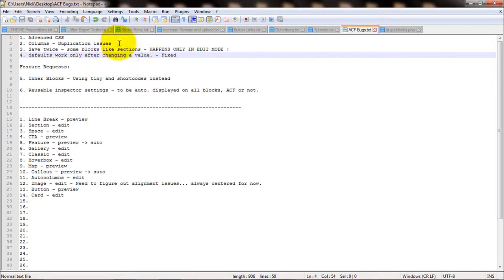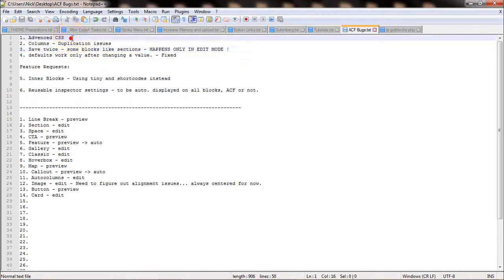With some of them, the duplication issues that we talked about before, which I never followed up on because I'm out of town, and a new one: saving some of the blocks twice, or a dialog comes up asking, are you sure you want to leave the page? Your data might not be saved, but actually it saves it. I can duplicate the issues. I know why the issues happen and how to avoid them, but if you can fix those, it will be great.